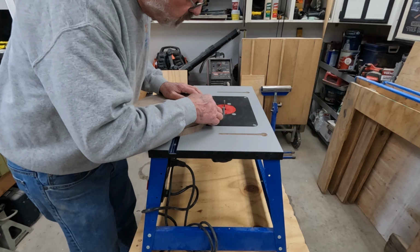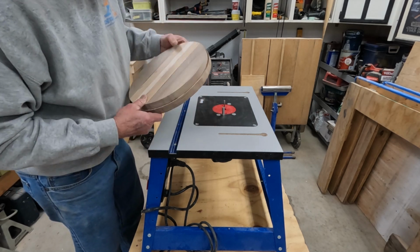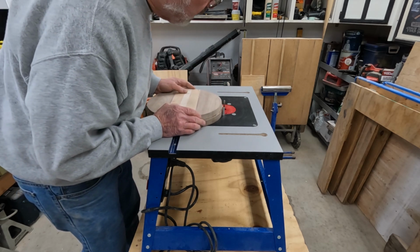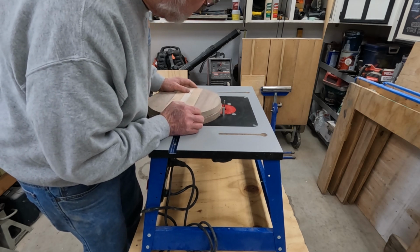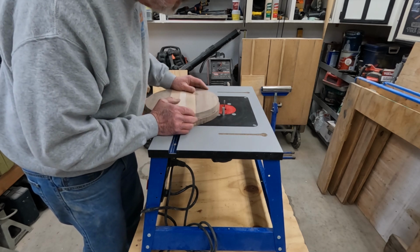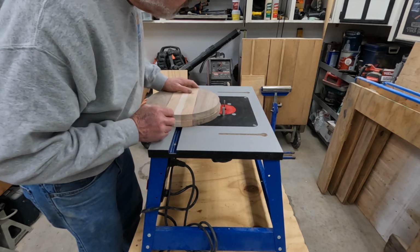So there's way more wood here than what we want to try to take one bite at a time. As you can see, it's sticking out pretty good. So using my start pin, I'm just going to try and knock some of this down until we get to the point where I can just take it all at once. And I might just work in little sections, finish it, work in a little section. But at any rate, let's get going.